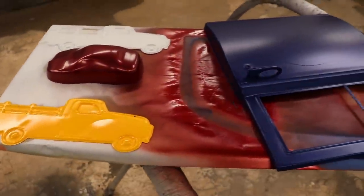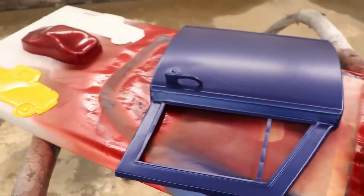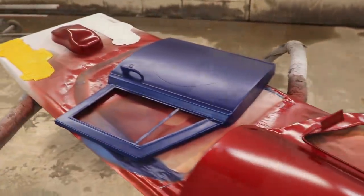We're gonna let this flash because we just finished painting the red. And let's get two coats of clear on this thing and then we can check it out again.